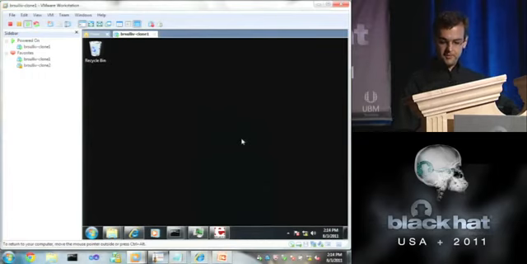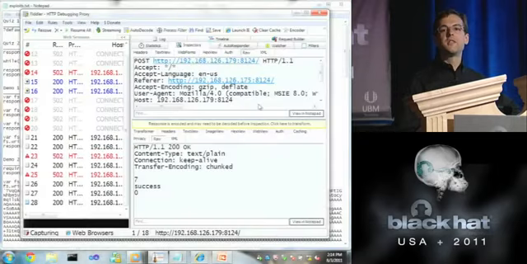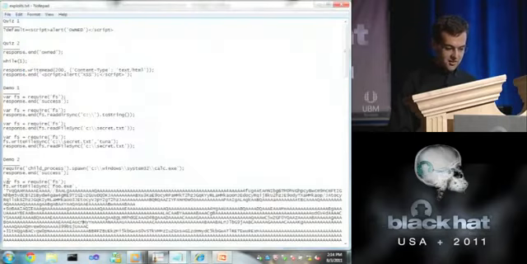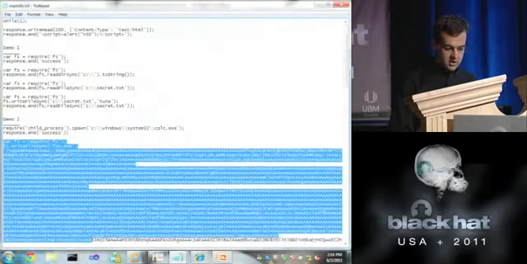If that's not good enough for you, let's combine these last two. Now we have the ability not just to write files to the server, but we can execute arbitrary binaries on the server. Let's combine those two. So back to the exploits, and I was never going to remember this one.